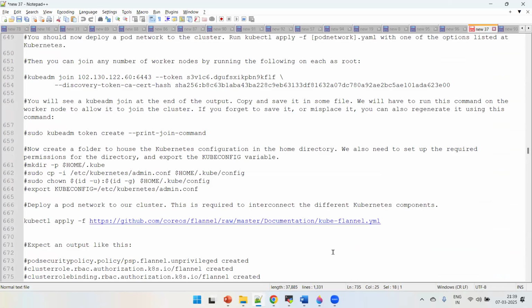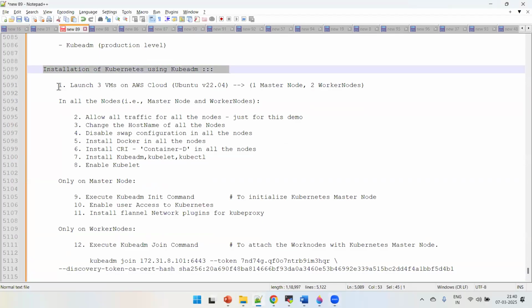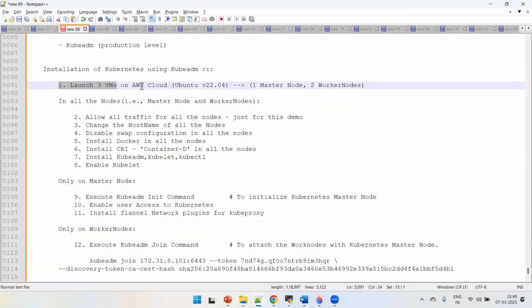Right. So what I was explaining in that prerequisite documentation is all available for your reference now. Listen, please. I just summarized with a few points. So these are the steps. To install Kubernetes using kubeadm, first we are going to launch 3 nodes on the AWS Cloud Platform, and all these nodes will be of type Ubuntu 22.04 version.